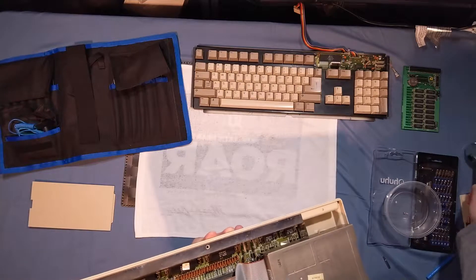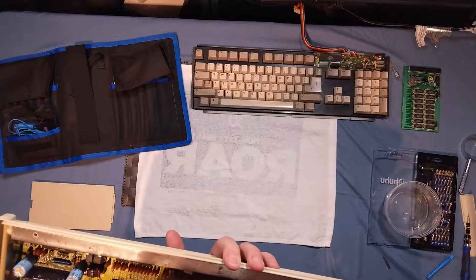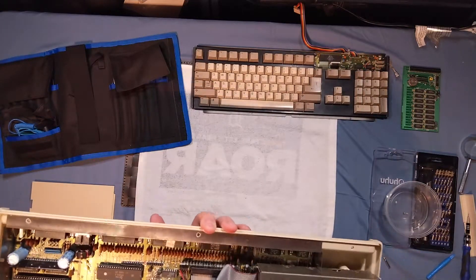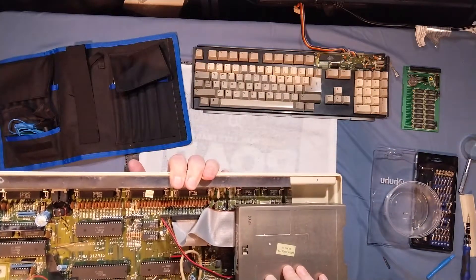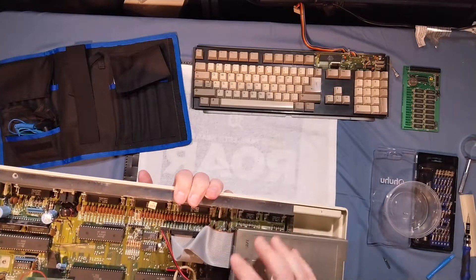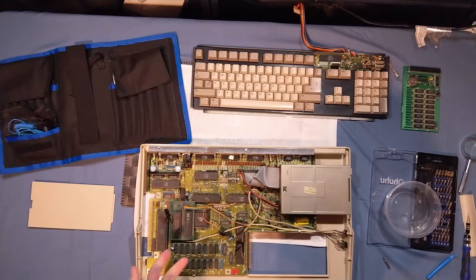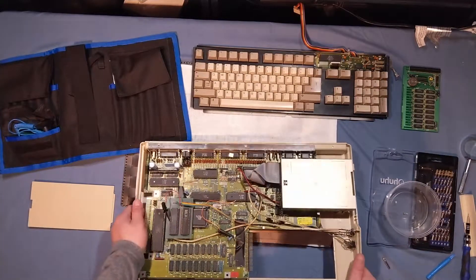That's a good sign. It's also possible this might have been fixed up already once. There's another bodge wire — jumper wire, whatever you want to call it — over here. So on this particular Amiga, the drive gets power separately. But on some Amigas and other retro computers, the floppy drive cable will also provide power. Overall, this board looks like it's in good shape — I don't see anything concerning. I just want to double check on these mods that are done and look them up online to see what they do.